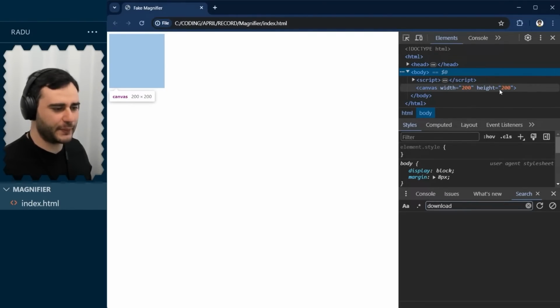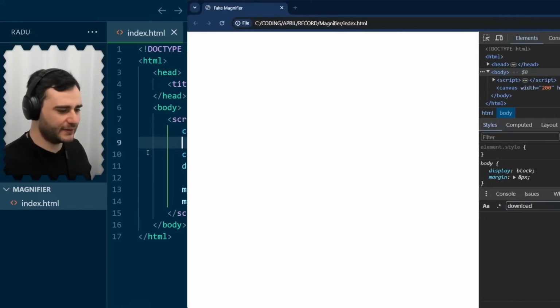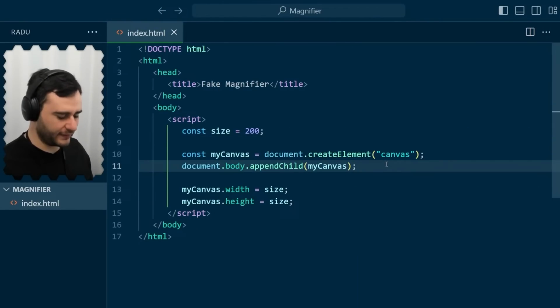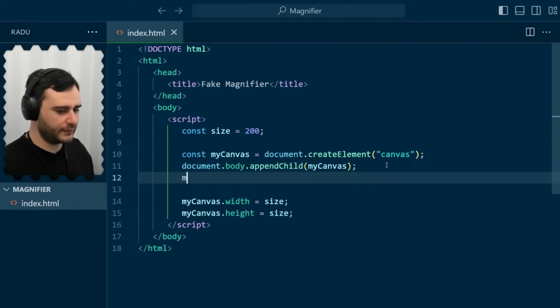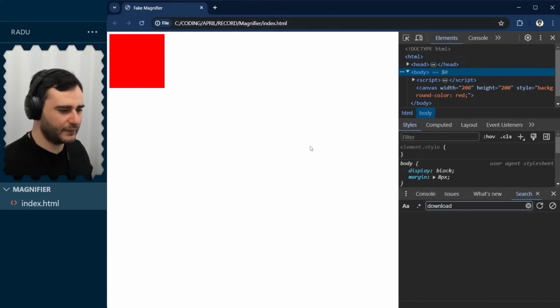It's just transparent. So let's give it a background so that we can see it. I'll do it here. Background color. Let's make it red. And now when we refresh the page, we see it appearing here like this. And what we need to do next is draw those kind of Pac-Man-like shapes in each corner. And I would start with a circle, definitely.